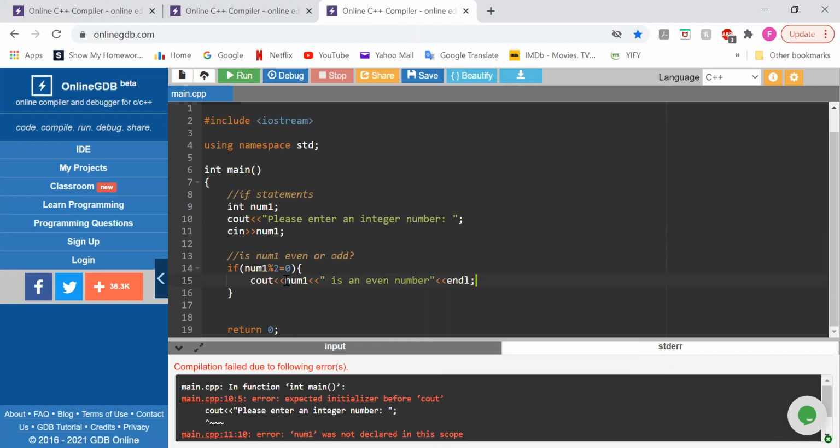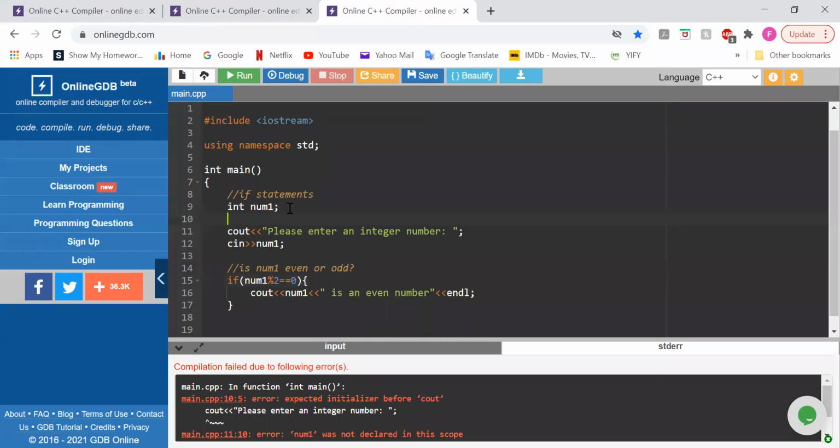So someone actually mentioned something about the equal sign here. And this is a very, very important comment, because when we say num1 modulus 2 equals 0, here we are assigning the value of num1 modulus 2. But in if statements, we do not want to assign a value. We want to compare a value. So in C++ or in any other programming language, we have to use equal equal. So equal equal makes the compiler understand that here we are comparing, we are not assigning.